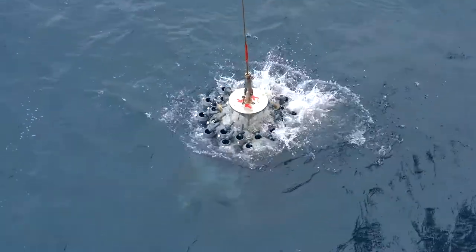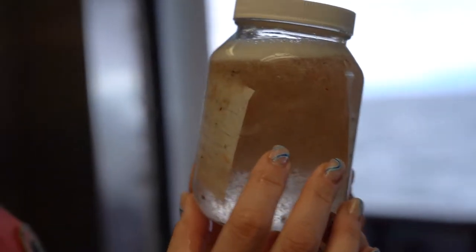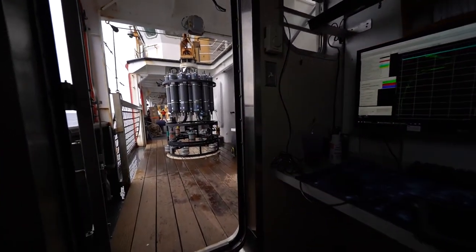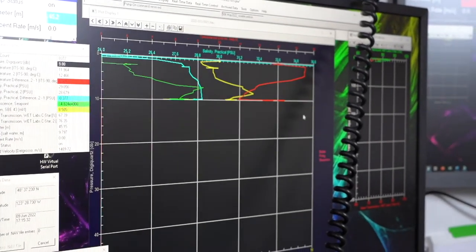Continuation of oceanographic sampling in the offshore area added important information on the chemical and biological properties of the water column in seldomly visited areas. As the oceanographic lead on this survey, we're going to be seeing a lot of the bottom of the ocean, but the water surrounding the seamounts around and above has a huge impact on the community on the bottom.